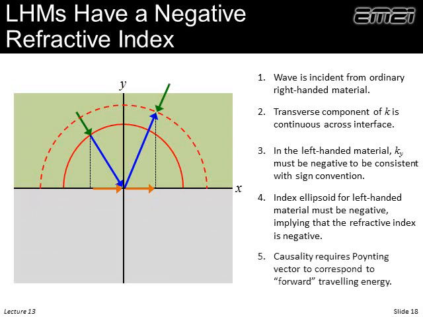Let's think about the power. Well, we can't have power coming from nowhere. So the power that hits this interface has to keep propagating downward because that would violate causality otherwise. So the Poynting vector is pointing in, but it's still normal to the surface, but pointing in the opposite direction of K. So in a left-handed metamaterial, power and phase are traveling in opposite directions.